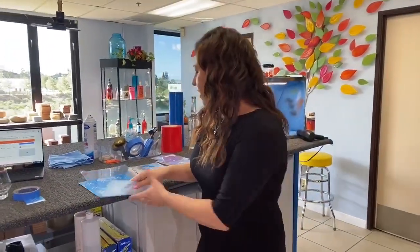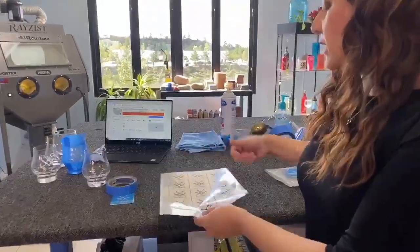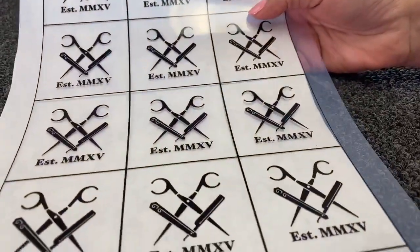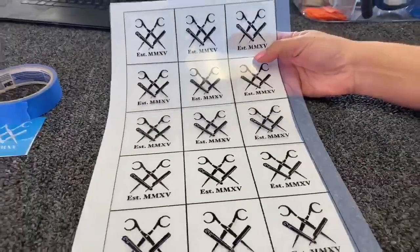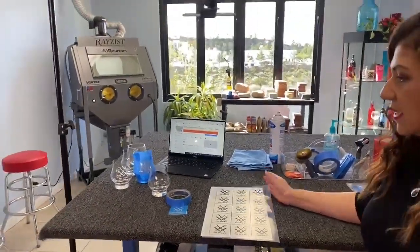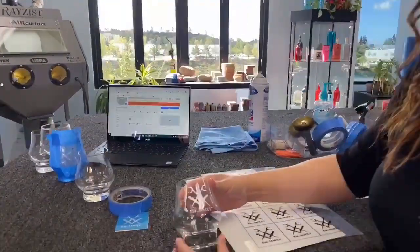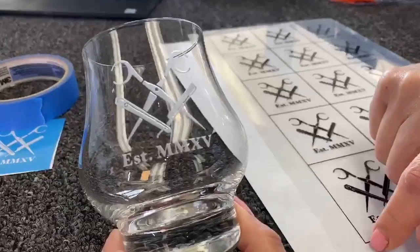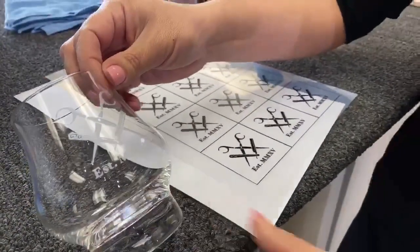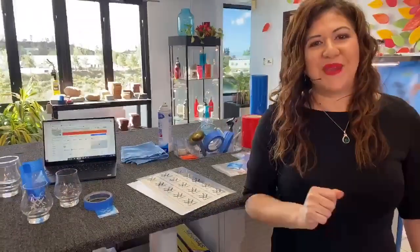We have a local business with a barber shop, and he has his own shop. He wanted some glasses customized with his logo for his customers. He serves whiskey and beer, and he wanted to customize his glasses just like this right here, if you can see that. His logo on this curved surface looks great. So I'm going to apply this stencil for you today on a curved surface, and we're going to make that mask.